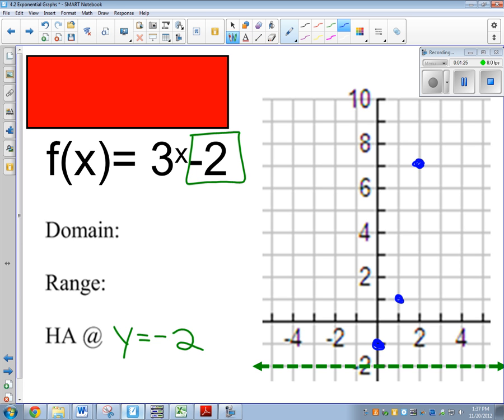I started 1 point above in the middle. When I moved to the right one, I moved up 3 because it's an x3 exponent. So it tells me to triple 1. I went up to 3. Then I moved over again, and from that one from the green line, I'm going to go up 9 because I tripled 3. 3 tripled is 9. 3 times 3 is 9.